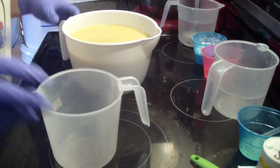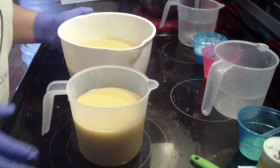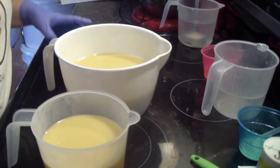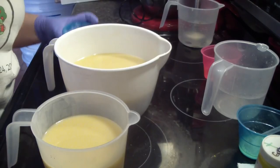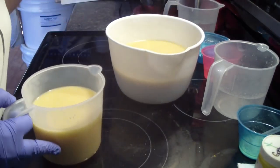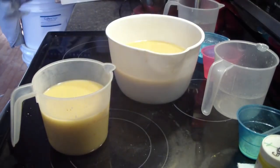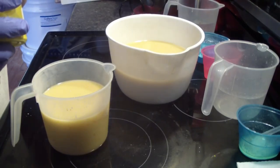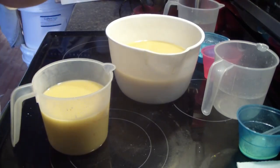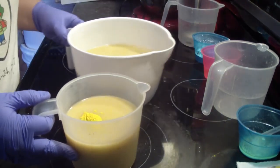We're just mixing up to trace. I hope all of you are having a wonderful time — happy New Year and happy Valentine's Day! This soap was actually made on February the second, so it's already a couple of weeks old. We're doing titanium dioxide and golden rod mica for the colors — a really simple, pretty design. You can see I'm off to the side because I'm showing the color to the class.